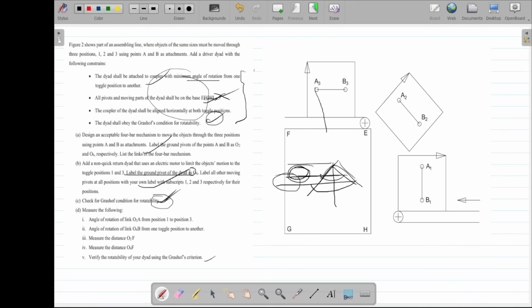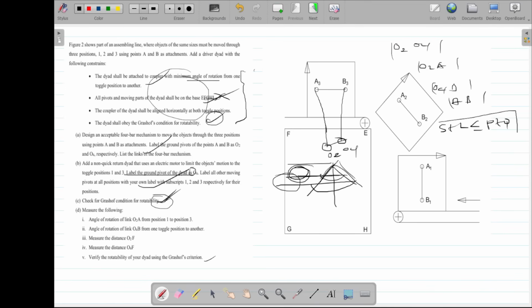So with the 4 links we have here, so just measure the O2, O4. So for the Grashof condition for rotatability, we have O2O4 length, O2A length, O4B length, and then AB length, right? So these 4 lengths, the shortest plus the longest should be less or equal to the sum of the other 2 sides.